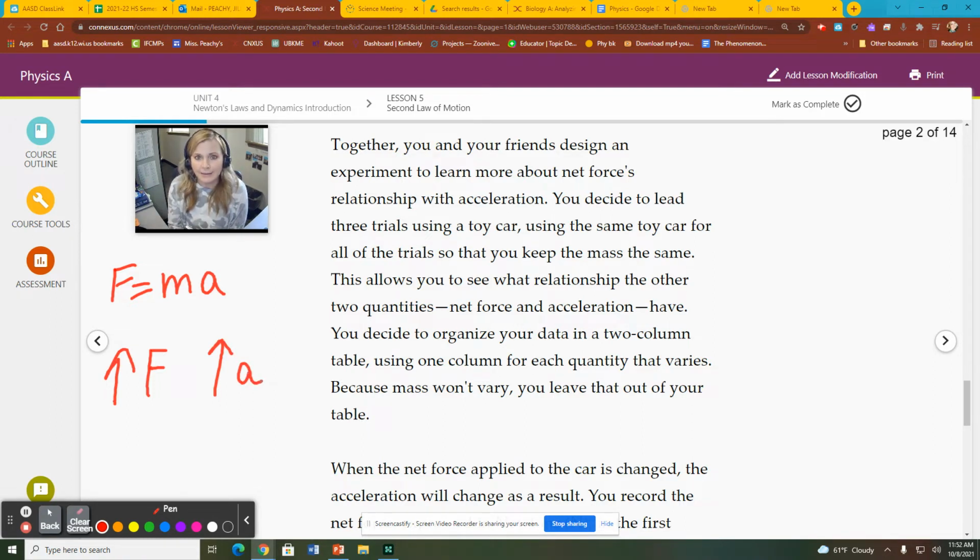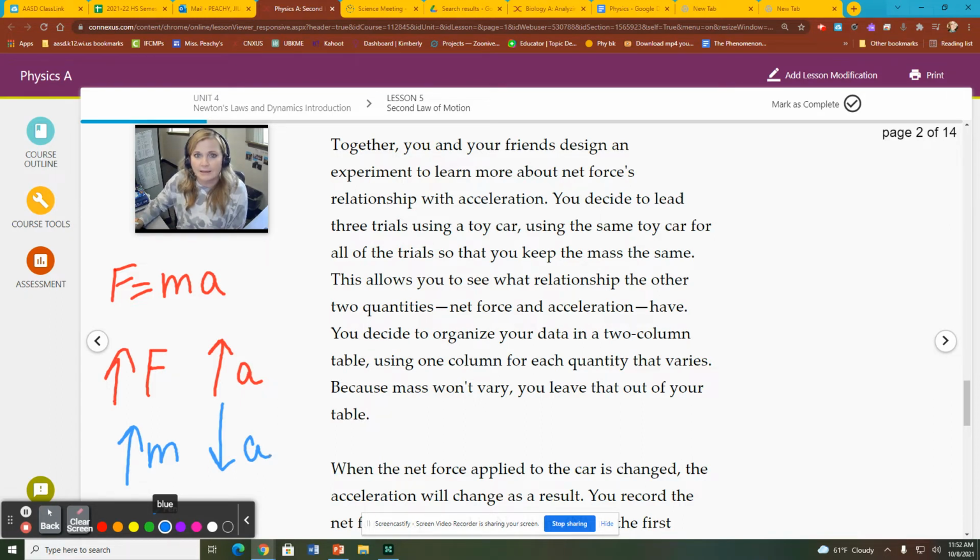However, if I end up with a much more massive object, if I increase the mass, the acceleration is going to go down proportionally as well, as long as I'm applying the same force. While I'm applying the same force, if I increase the mass of it, I'm not going to be able to get it to go as fast. So the acceleration goes down. The force is directly proportional to the acceleration, and the mass is inversely proportional to the acceleration, right? So we just have to keep that in mind.